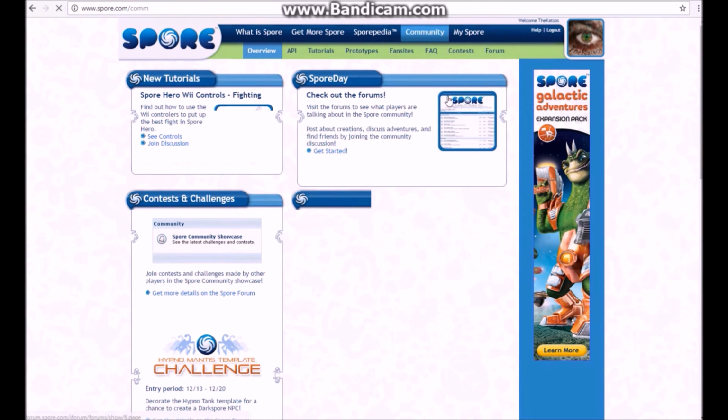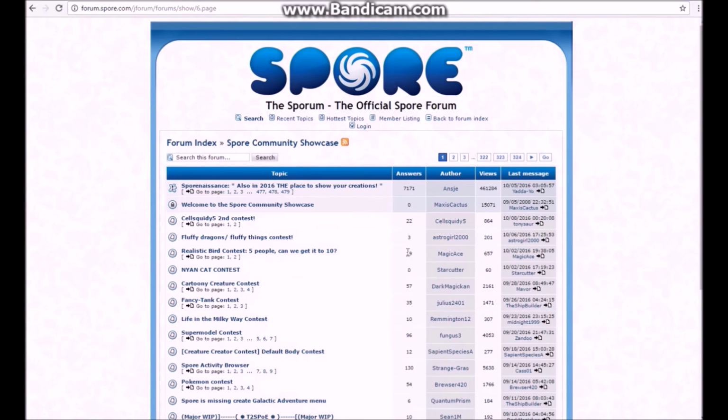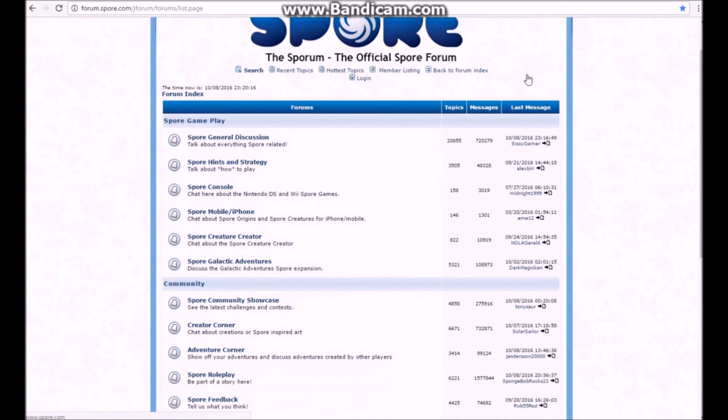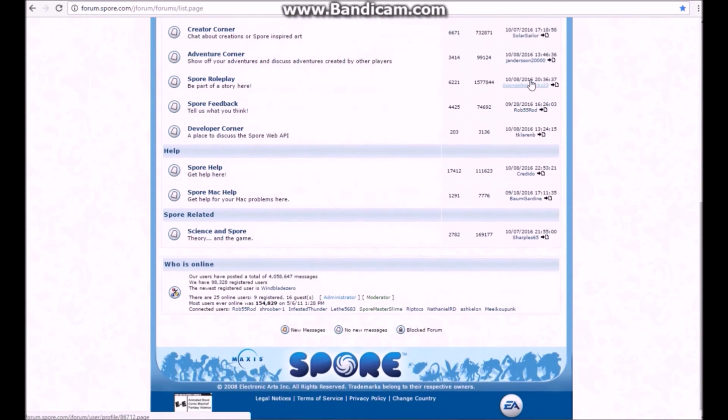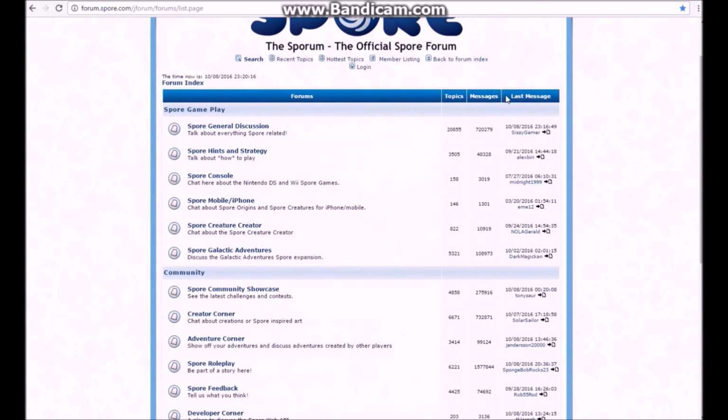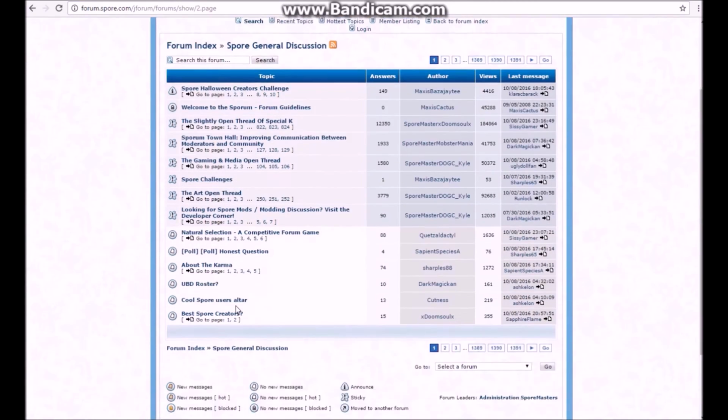Now onto the Sporum. It's owned and maintained by the Maxis staff. As such, it has guidelines and rules to help keep it safe for everyone to use. So please remember to mind your manners. You may view threads without logging in, but making posts does require you to log in. If you have several alternate usernames, you may need to specify which username you wish to post under, like so.